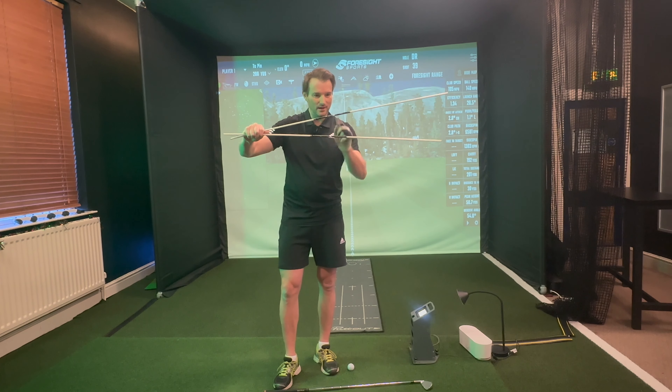Main points again: want to feel that we get off the ball, hands go as far away as you can feel. Keep this angle — I don't want to see trapped here, because from there we're probably going to have to stand up to extend the arms to get back to that ball. Feel: get off the ball, push into the left side. The big thing is let the club go — release those angles as early as we can, coming so much more shallow. The club travels even further, so you're actually going to have some distance. Give yourself more time through the ball.